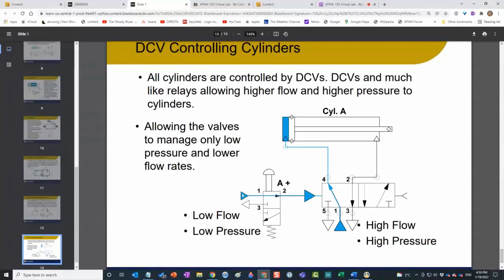I have maybe 10 PSI in here, and I'm going to burst air into here. It's going to activate this pilot. It's going to physically change the configuration of the valve so that this configuration is the active one. It is the one connected to ports 4, 2, 5, 1, and 3. And then what's happening is that now the air can flow through here and make this cylinder extend. When it extends, the air from here is going to need to get out. It's going to exhaust through here.